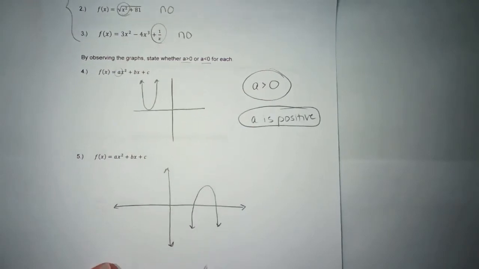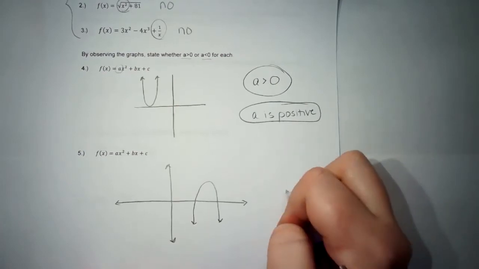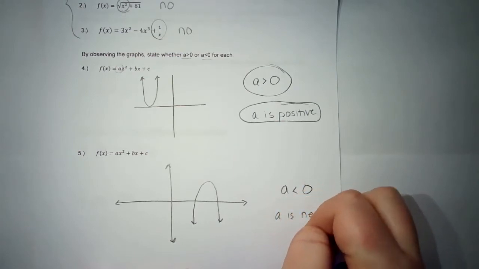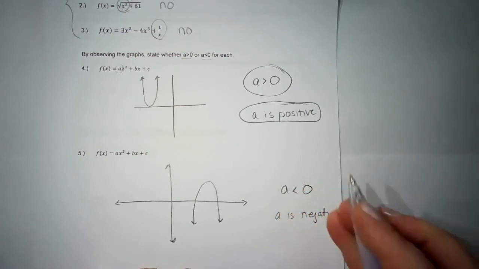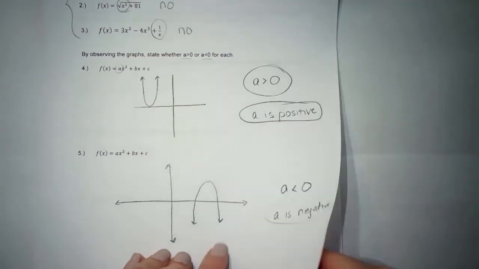Okay. All right. What about this guy? What if it's pointed down? What is A going to be? Less than 0. Or if you would rather just write A is negative, that's fine too. Oh, the study guide's back there. Okay. So whichever one you want. You're supposed to write these, but you can write the words if you want to. All right.